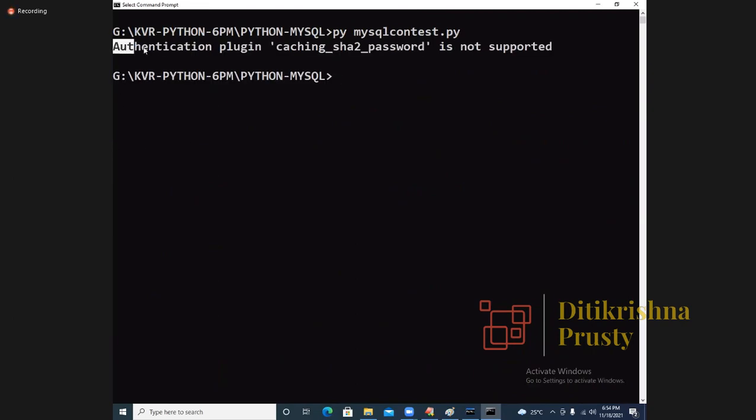So authentication plugin caching password is not supported. SHA-2 password is not supported. No need to set the path, ma. The universal path was already set in the class.